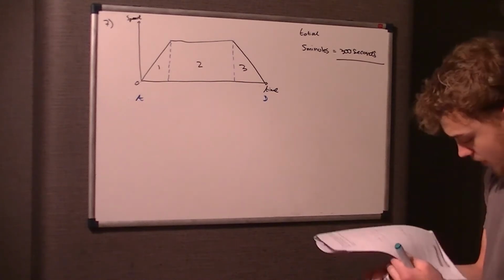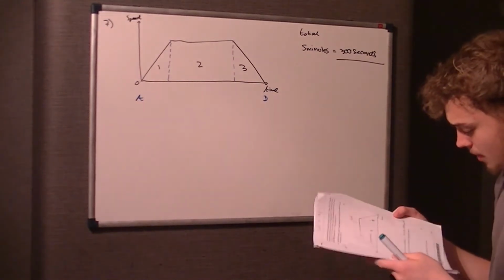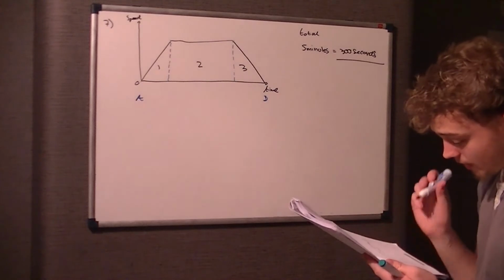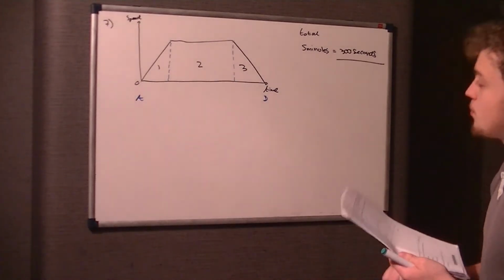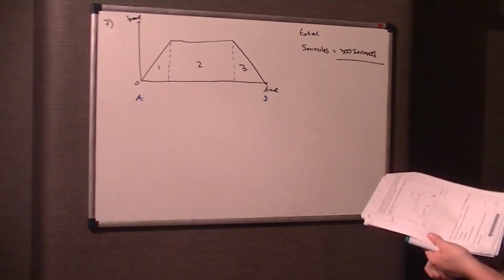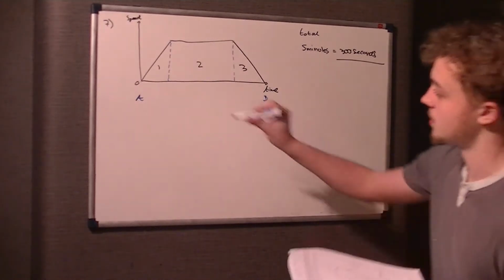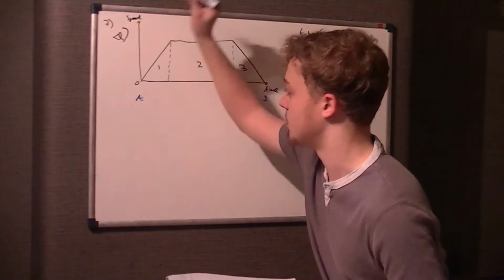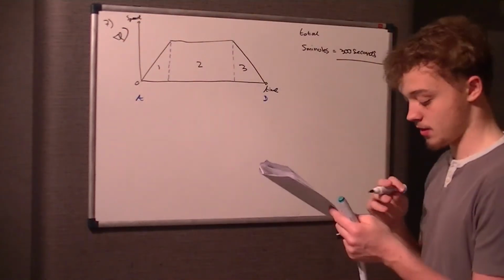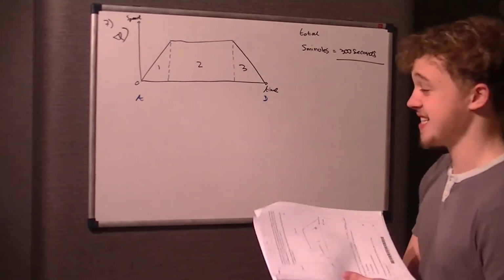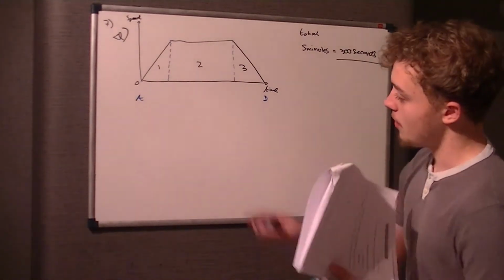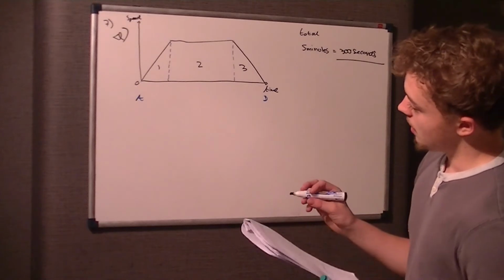Now we need to find, in terms of v, the length of time in seconds for which the train is accelerating. So we need to break this down. As I said, I broke it down into sections. I've skipped ahead of myself. That was part A, drawing the graph, which was quite a nice part A. This part B, as I said, asks us to find in terms of v the length of time for which the train is accelerating. So that's part 1, sorry.